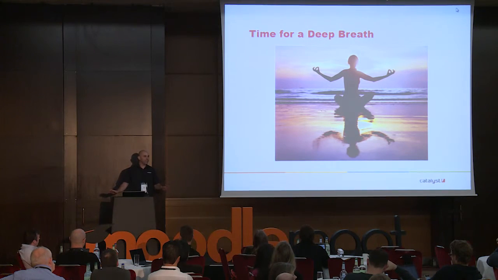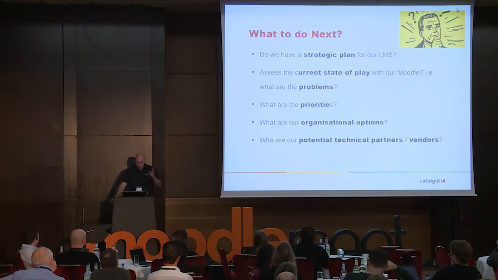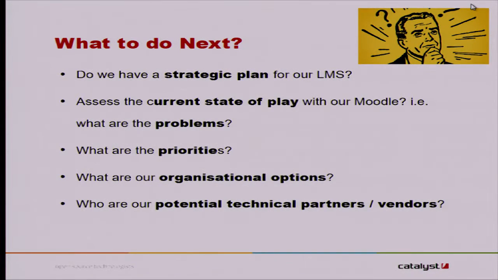What to do next: think about your strategic plan. Have a sit-down, get some people in a room — you'll probably have to do it more than once. What's the current state of play? What are our problems? Draw them on a board, put them in a backlog, rate them. What are we not happy with, and what are the priorities? What options do we have organisationally — can we hire someone, or find money to talk to a vendor? Make use of Moodle consultants: get them into your organisation, have them propose solutions. It doesn't cost you anything to get someone in and say, 'Here are some of our problems — give us options.'